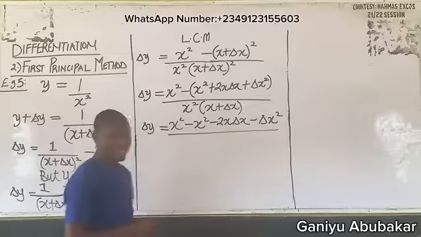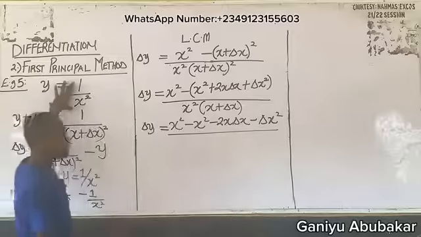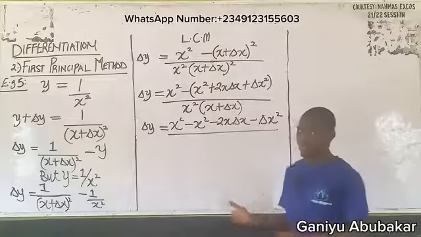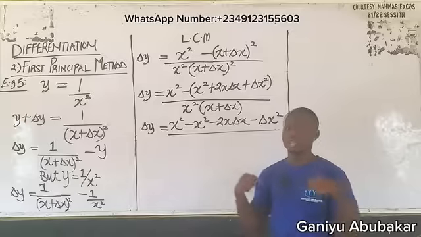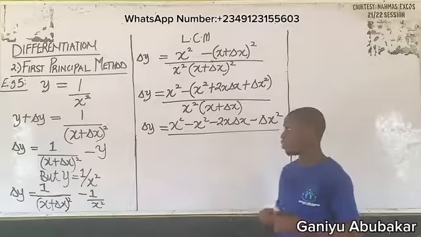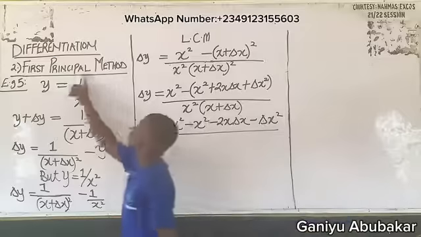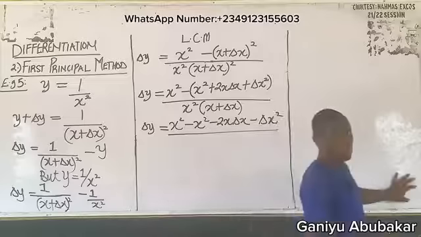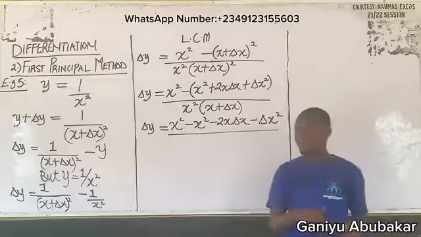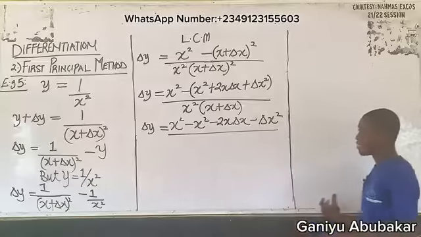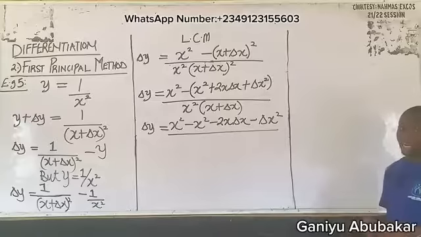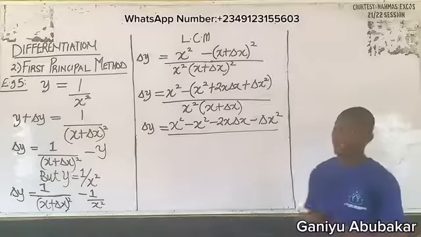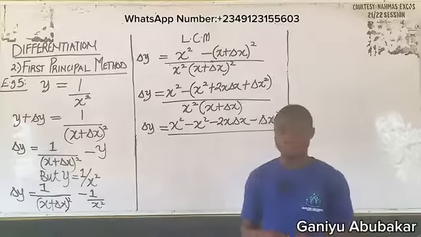I asked you before now to try this question using the general method and keep your answer pending somewhere, and then whatever I have here, you can compare them together. If it's wrong, let me know in the comment section, and if it's correct, let me know. So I'm saying try this one alone using the general method. I think that is the fastest way. I didn't solve it with the general method, so let me just solve this to the end, and whatever I have as my answer, compare it with what you get using the general method, and tell me if I'm correct or wrong in the comment section below.